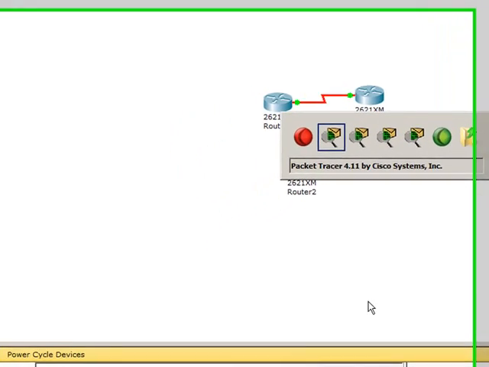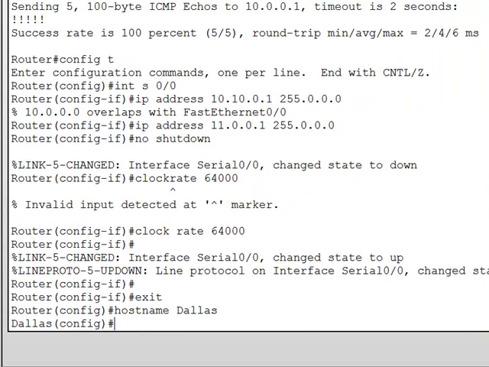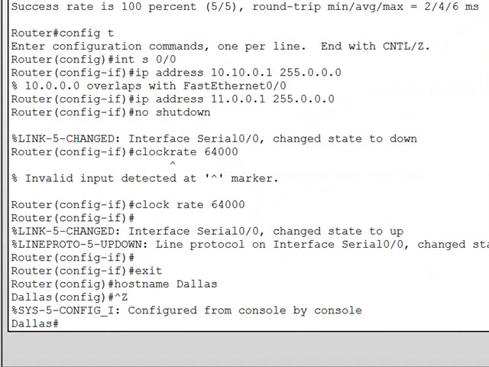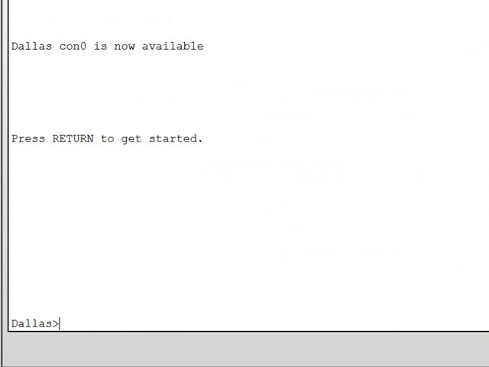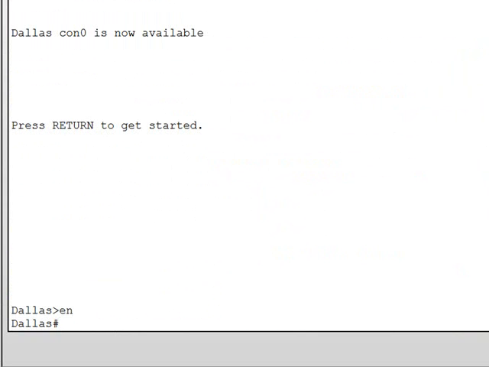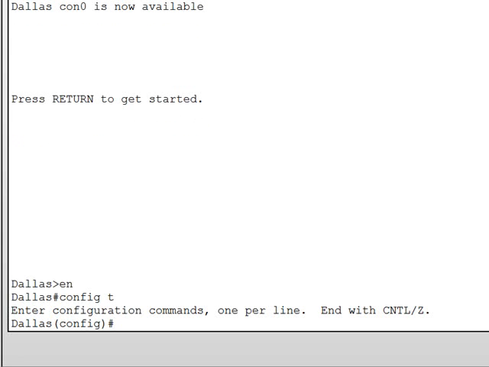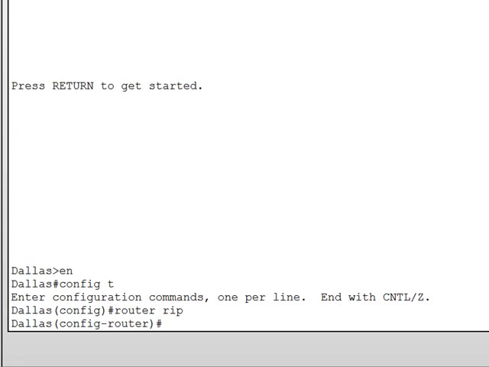To get started, let me bring up router 0. Again, we're going to start from the beginning. Basically enable it, and when you're in the # prompt, we have to go into global config mode to be able to configure our routing protocol. Now, to be able to configure RIP, you have to use the router RIP command, and that's going to take us into the config-router mode, which allows us to configure RIP routing.